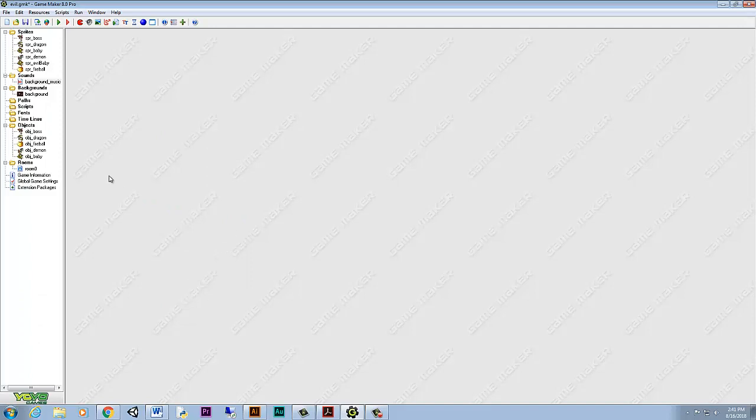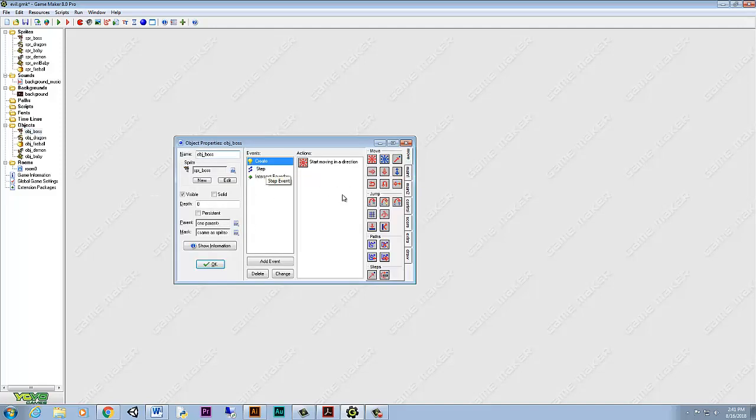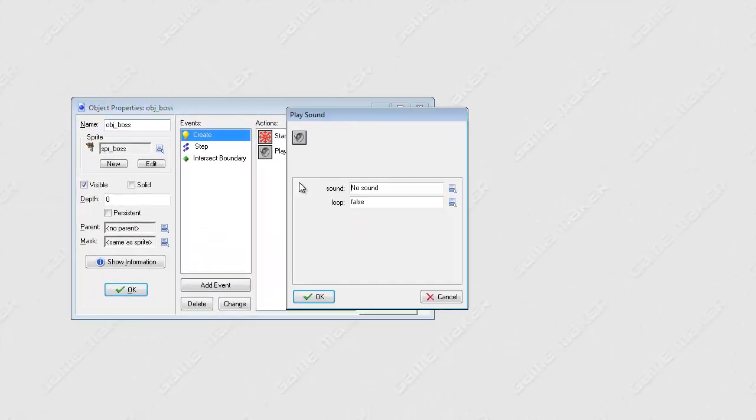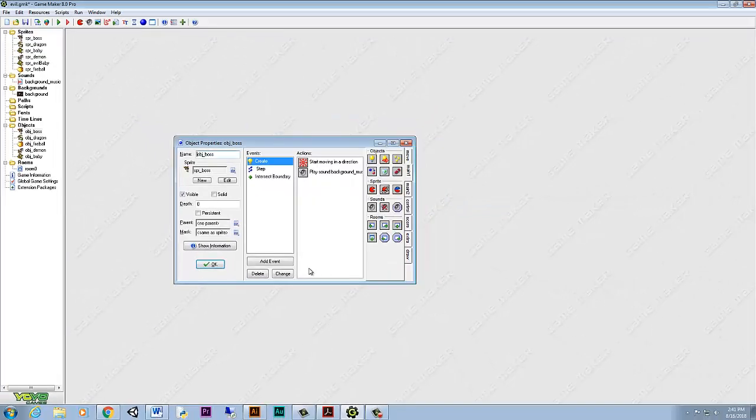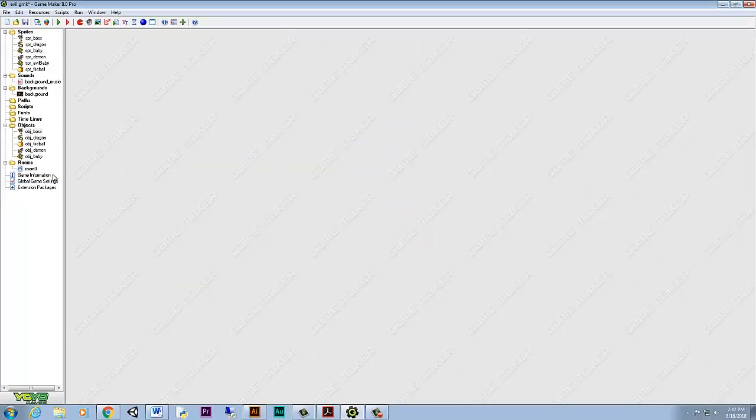Okay, so a common way of getting the music going is to put it on the creation event of one of your objects that's going to be in the room to start off with. So let's go to the boss, and it already has a creation event. So we're going to put in a play sound. Play sound is under main 1. Play sound. I'm going to set loop to true, so it'll replay at the end of the loop, and background music in. Okay, now we have a little background music, a little bit more in a background, a little better aesthetics.